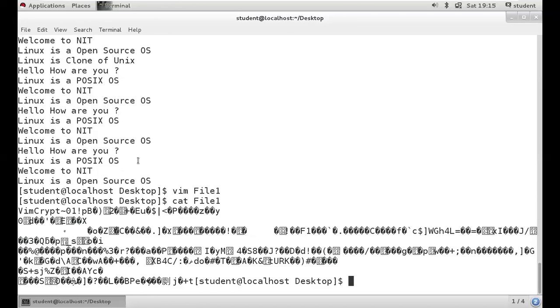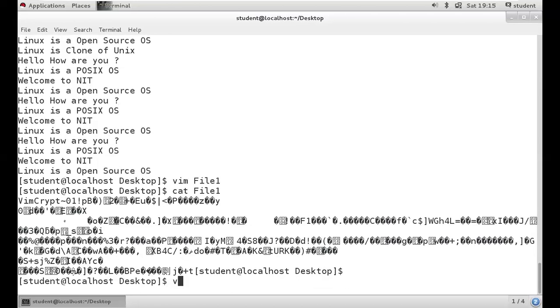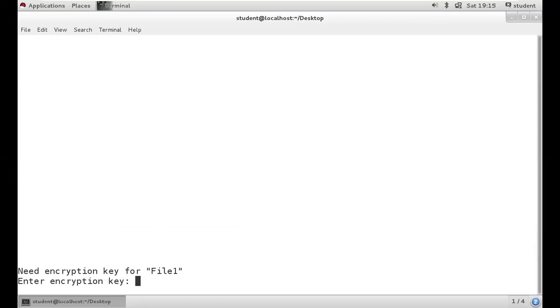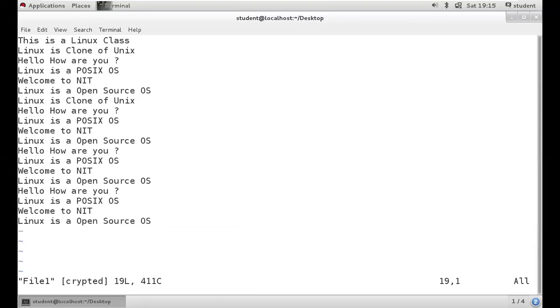Okay, so let's see, guys. Next, vim file 1. Then it's asking for the password. We need to provide the password. Then how to decrypt? See, clearly it's saying encrypted, right? Encrypted means it has protection. So colon, capital X, enter, enter, enter, save and quit.